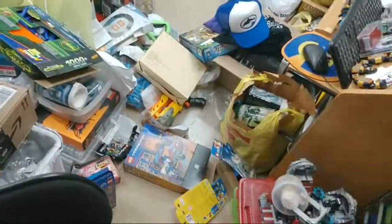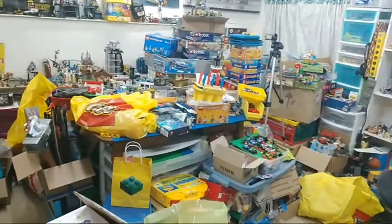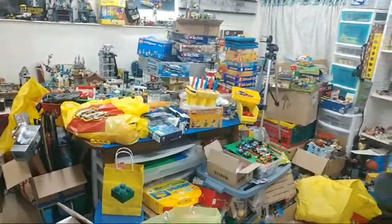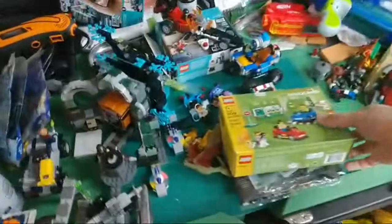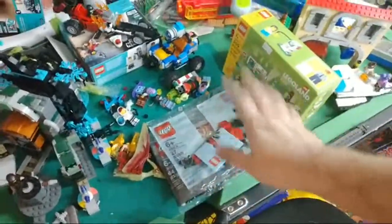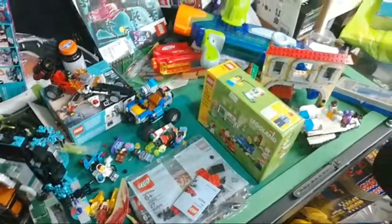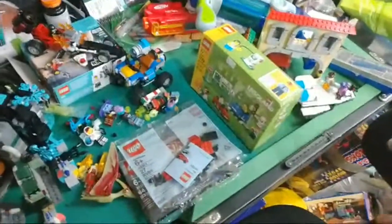So I got a few Lego sets I'm going to try to build just to get a few small things out of the backlog and then be able to consolidate those nice and neatly. The good thing, for those who haven't seen before, when it comes to poly bags, where do I store them? I actually have a lot of poly bags that I've collected over the years. Not every one of them, but a good chunk of them that I would find out in the wild.